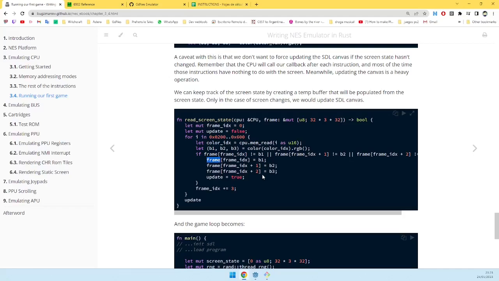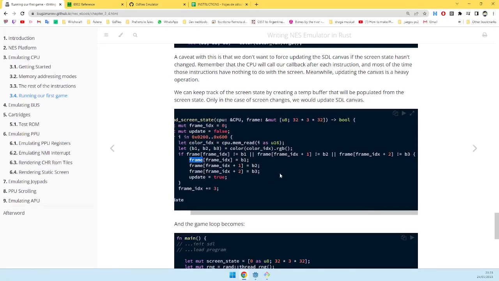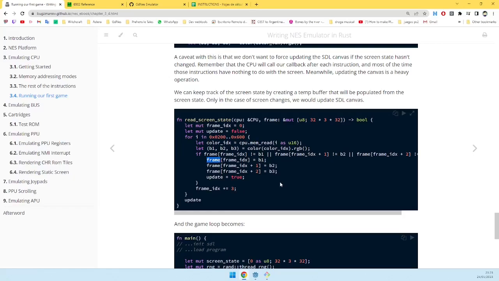So colon index, color index RGB, and frame ID. So it is setting.